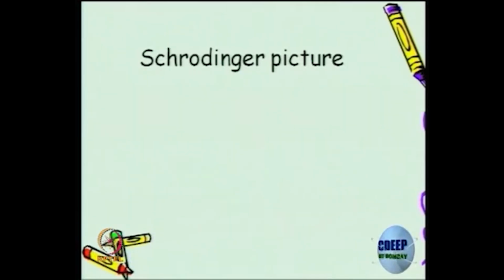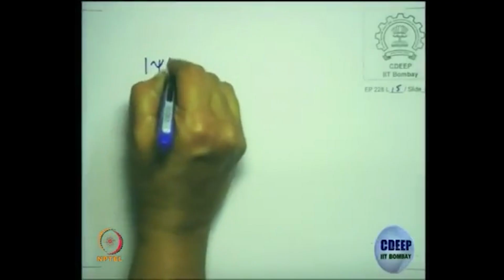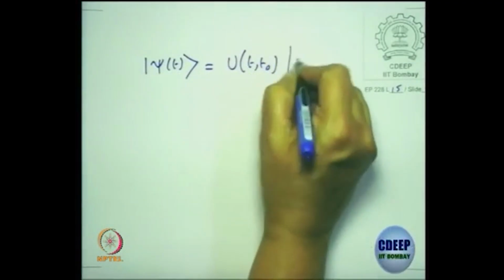start seeing. So I was just telling you that there are two viewpoints, but the physics has to remain the same. One of the convenient viewpoints which we follow in quantum mechanics is the Schrodinger picture. Okay. So what is Schrodinger picture? This I have already said in the beginning. The state vector evolves in time. Okay. So the way we try to write, if you remember, psi of t, we wrote a unitary operator U(t, t naught) on psi of t naught.